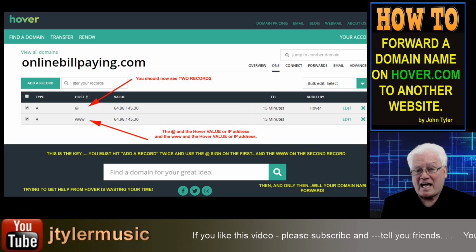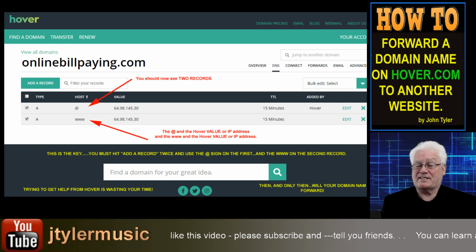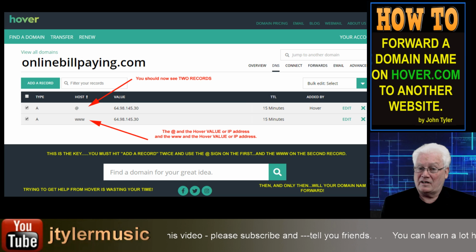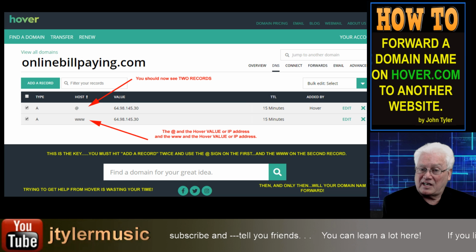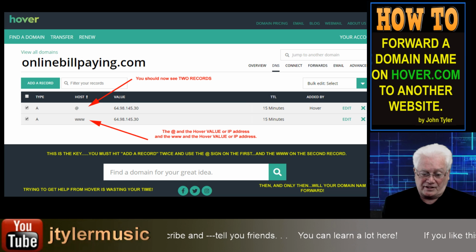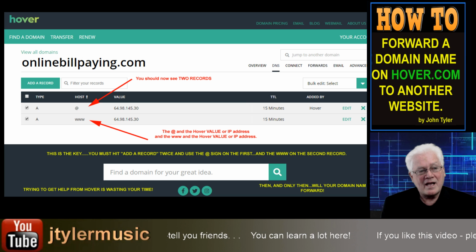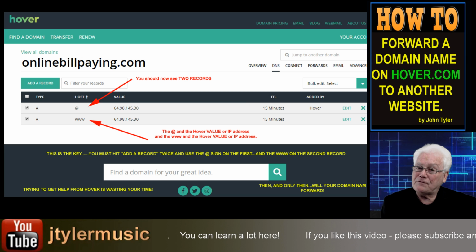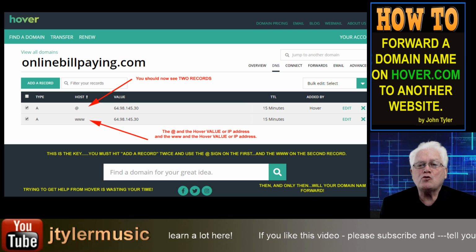you're going to see 2 lines now. If you see these 2 lines, your domain will forward to text. In other words, the root domain name, online bill paying, without the W's. And text can go there, or people who know you don't need to add www all the time. No problem. But that next line down, once you complete that, it will forward to anybody, a tech or a regular person. Okay, I think you get that.